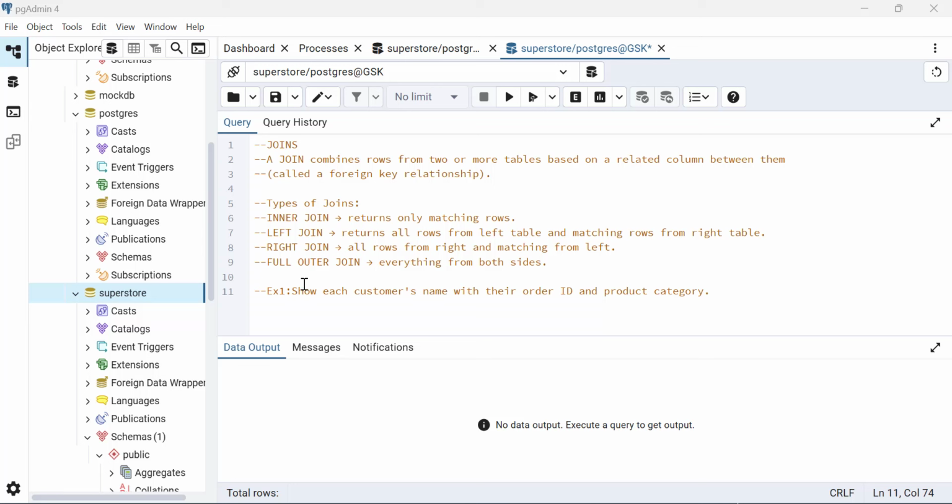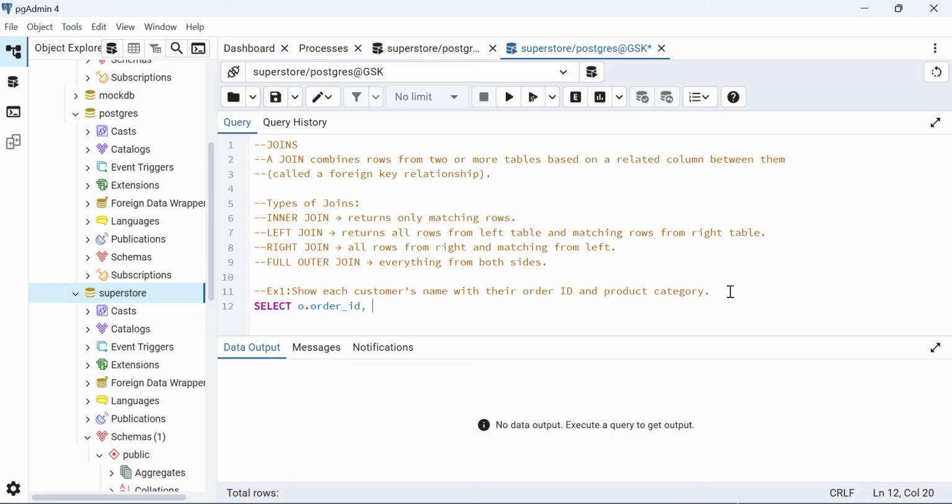Now let's solve this question using the inner join. This question says show each customer's name with their order ID and product category. To solve this, I'll bring out my select. From the orders table, I want to bring out the order_ID, comma.